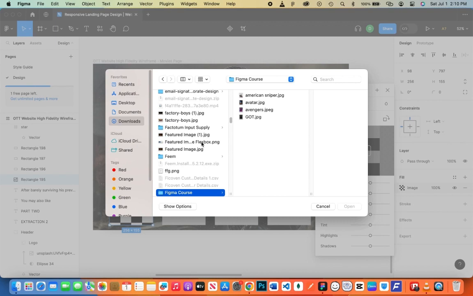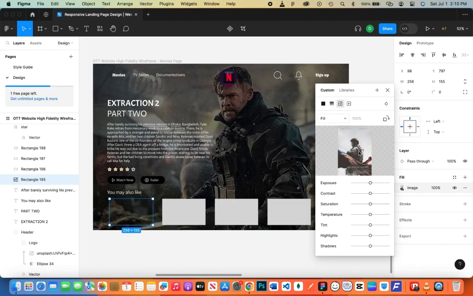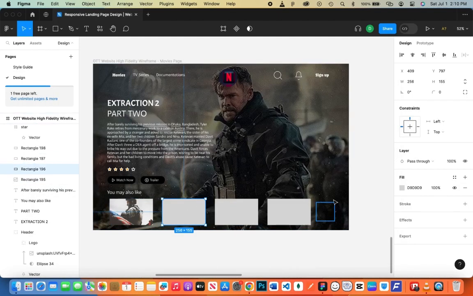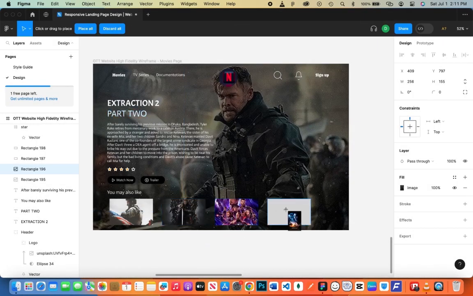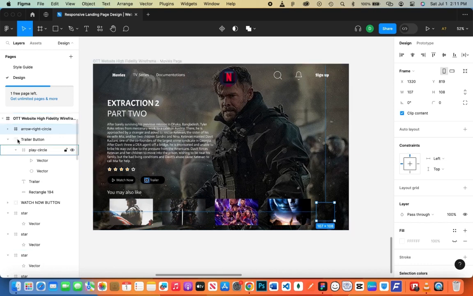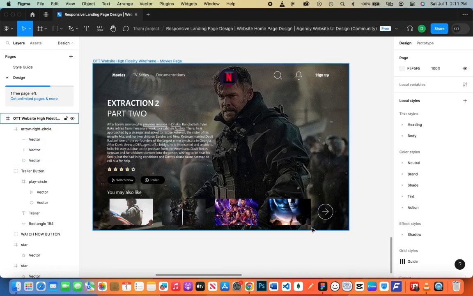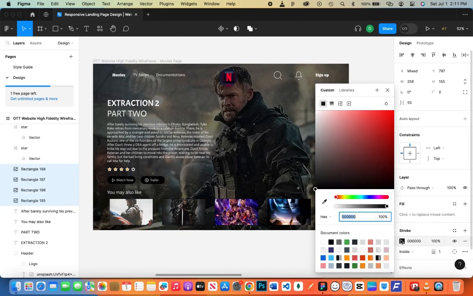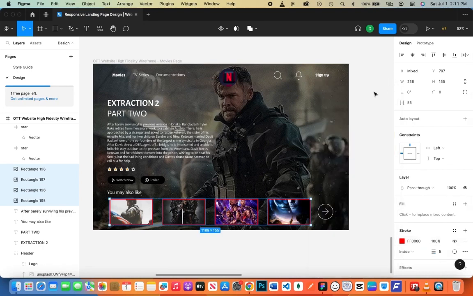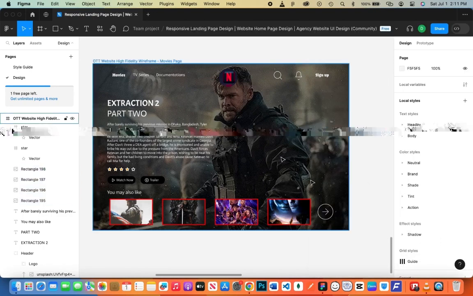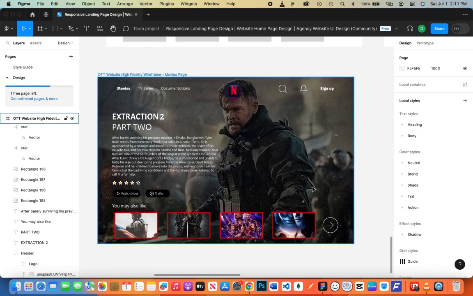So for this, I'll highlight these boxes, choose image. I downloaded some images, some soldier images, some trailer movie images that I might not see using the Figma plugin. So I'll just place image and select the remaining 3. Then click each rectangle box and you can see everything comes to life. So for the arrow, I'll change everything here to white. Yes, you can see everything is looking good. So I'll give it a stroke of red, increase the stroke weight for the images' rectangle boxes.